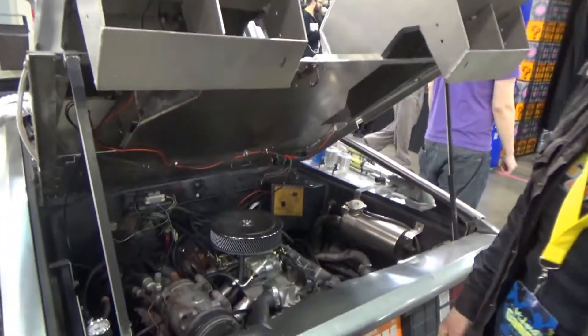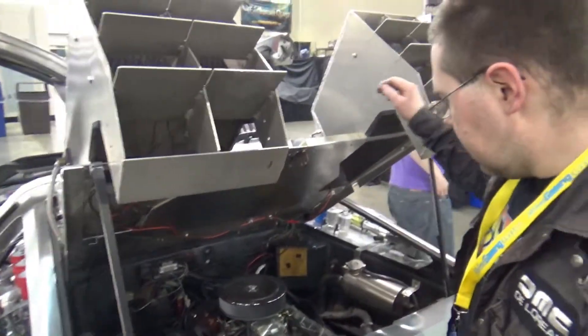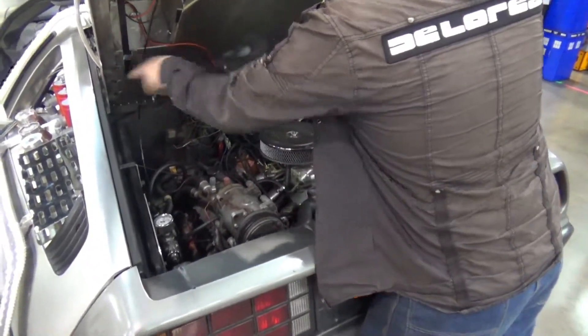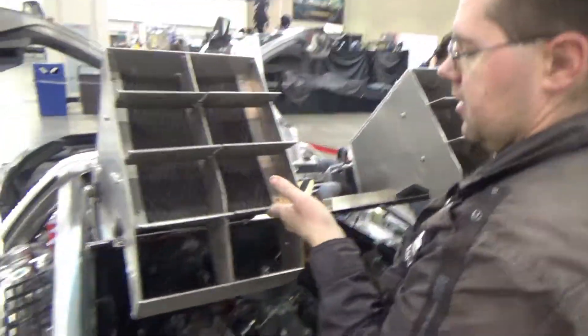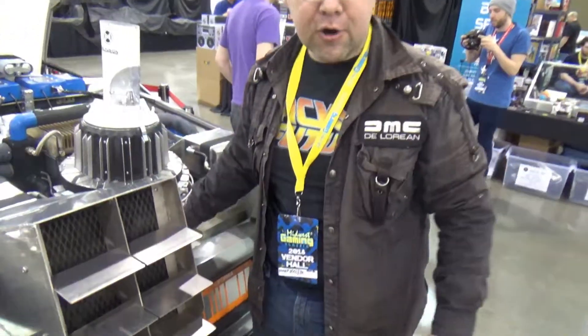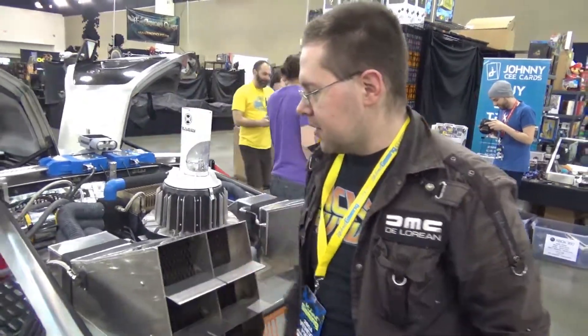There are fans up here that help suck the engine heat out — that really helps. I did have to rebuild the engine this last winter so I can keep driving it. So if this was running on a hot day you could actually feel heat coming out of these things. Oh yeah — on a cool day you can even see the shadow on the ground showing the hot air steaming out of it. It does help with heat dissipation.